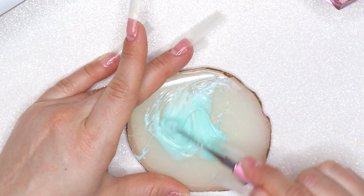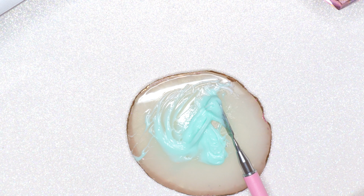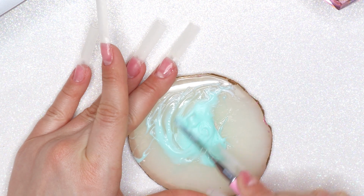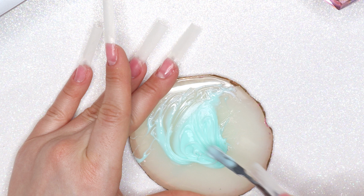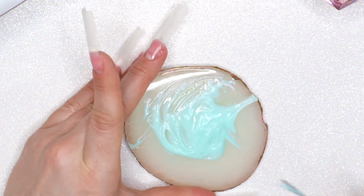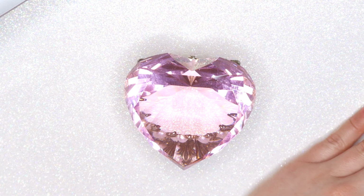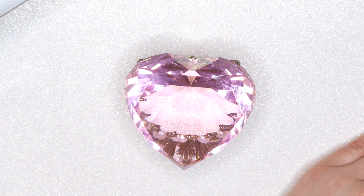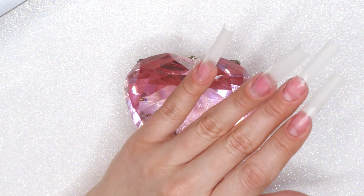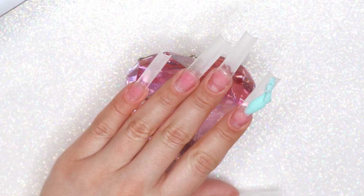You want to make sure you mix it really good. I'm just using the other end of my polygel brush and I kept getting it on my fingers, which was annoying. Like nothing can ever go right. But you want to mix it really good so the color is even. As you can see, just by adding that little white, it's a real nice mint shade like how I wanted. The actual color is a lot darker. At first I really didn't know what I was gonna do for this set, and then it just turned into an alien set, so I was like, okay, cool, that's where we're going.